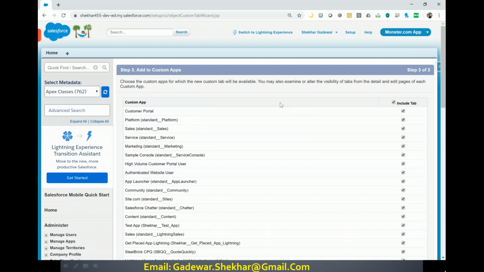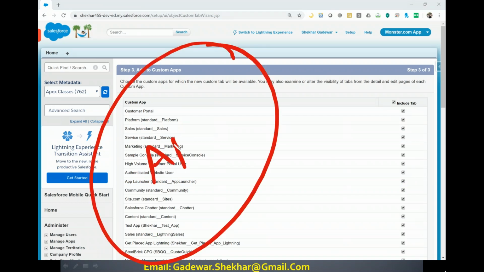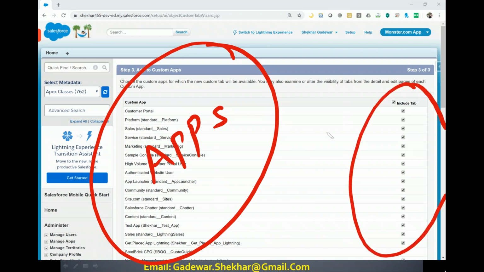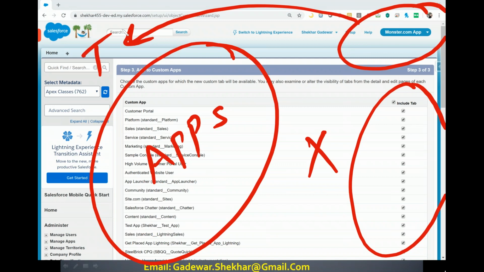Now, please note in this page, Salesforce is asking the third and final question. It's saying, Shekhar, there are many applications in your environment, standard, etc., existing. So for all the applications, do you want to show this tab? I'm saying no. I only want to show this under this application, which I'm working on right now. Only here I want to show the tab, nowhere else.